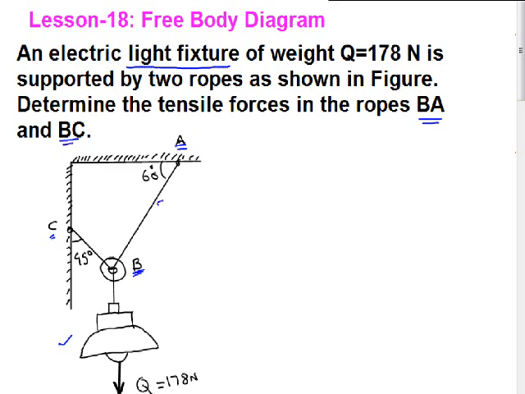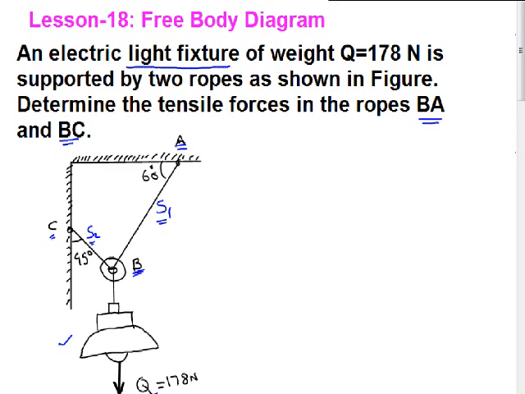For convenience, let us say S1 is the force in rope BA and S2 is the force in rope BC. Now we have to draw a free body diagram and establish the condition for equilibrium. We are saying equilibrium because once the electric fixture is hung, it is going to be in equilibrium under the action of three forces, that is the force Q, which is the weight of the object, S1 and S2. Obviously we need to draw a free body diagram of some object, and from that object derive the condition for equilibrium, and from that condition find S1 and S2.